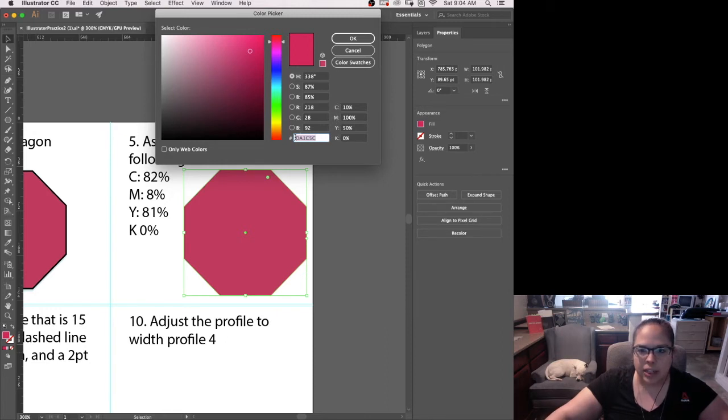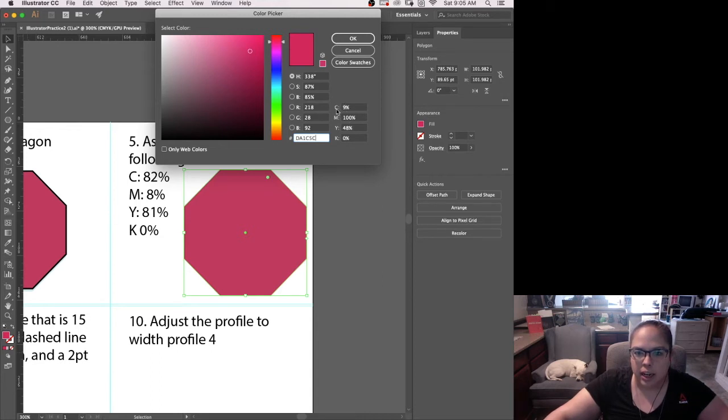And this right here, this awkward little combination of numbers and letters, is called a hex code. Every color in digital space has a code that says what it is. And you'll notice as I move my mouse around and click different colors, the hex code changes and all of these values change every single time. Okay, so I'm just going to click back on that color.